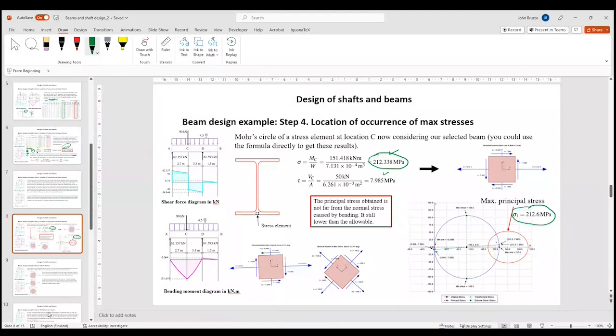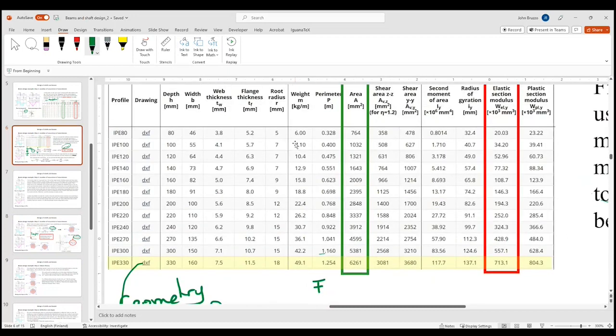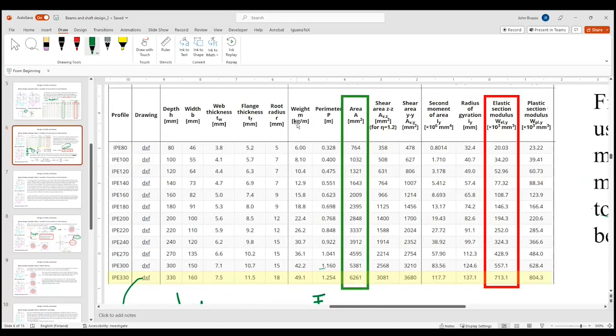Additionally, depending on the size of the beam and magnitude of the loads, you might need to consider the weight of the beam, the self-weight, as part of the uniformly distributed load that you are using in your example. So it depends. So when to consider, when not? That's a good question that has practical implications, in the sense that it's not a strong rule. But if you want to be sure, please include the weight of the beam in your calculations as a distributed load. And I believe you can find it somewhere here, weight in kilograms per meter.